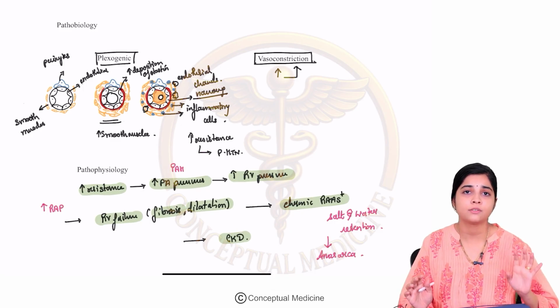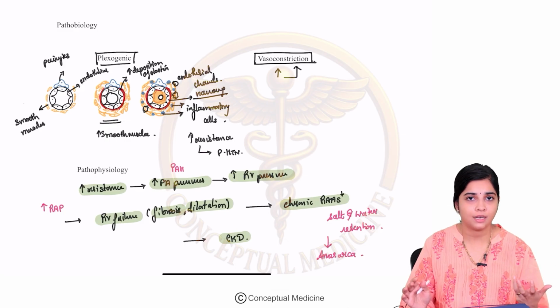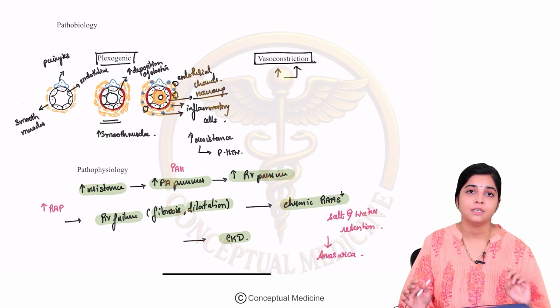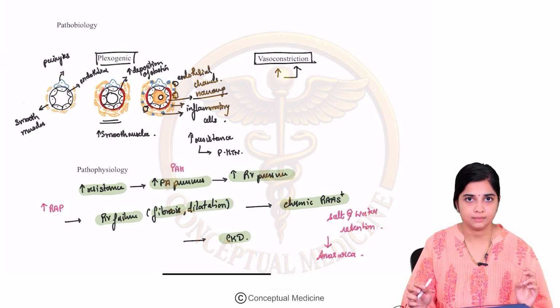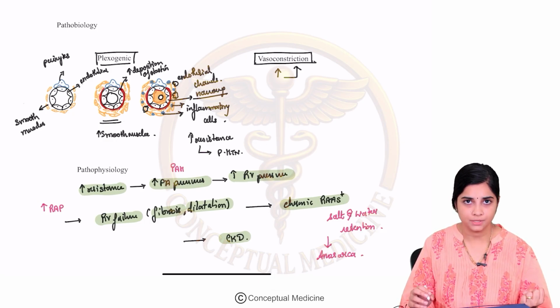Pulmonary hypertension is going to cause a backward pressure, increased pressures in the RA as well as the RV. Over the course of time, it results in RV failure. Once there is RV failure, there can be chronic stimulation of the RAS system resulting in anasarca, and you can also have CKD. But that is in a very, very chronic time. Before that itself, they become symptomatic.